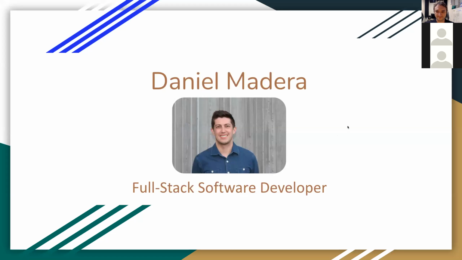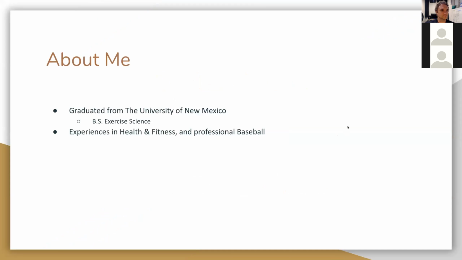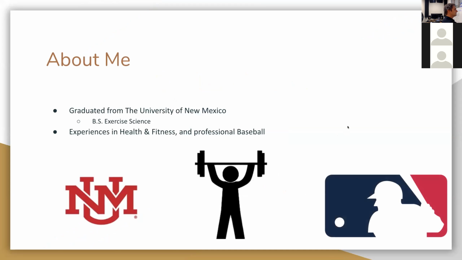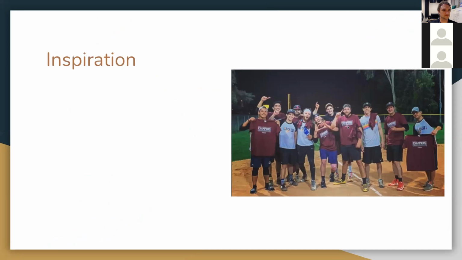Thank you, Kyle. So my name is Daniel Madera, and I am a full stack software developer. A little bit about me. I graduated from the University of New Mexico with a degree in exercise science. And with that degree, most of my previous work has been in health and fitness, as well as professional baseball. So as you can see from my previous work experience, I like to be active and I like sports. That led me to join a lot of adult recreation sports leagues. Recently, everything from kickball, ultimate frisbee, and most importantly, softball.